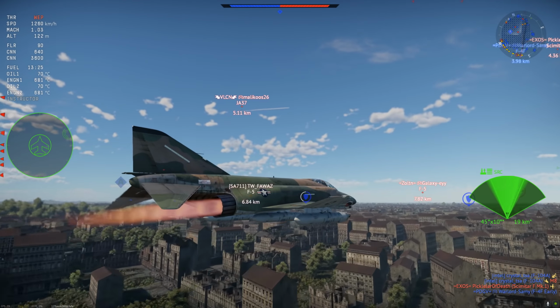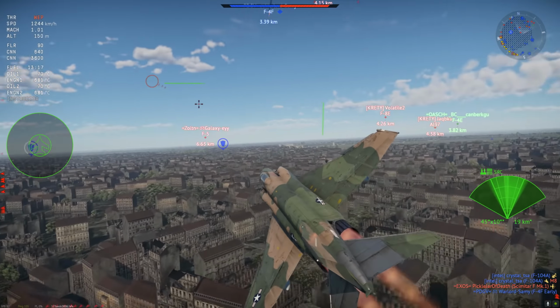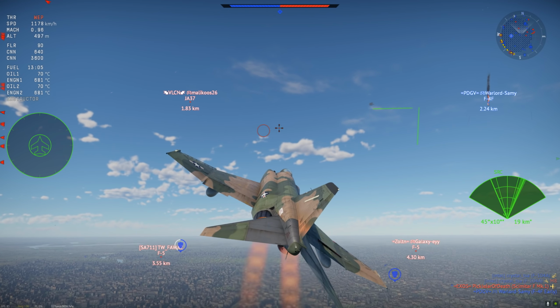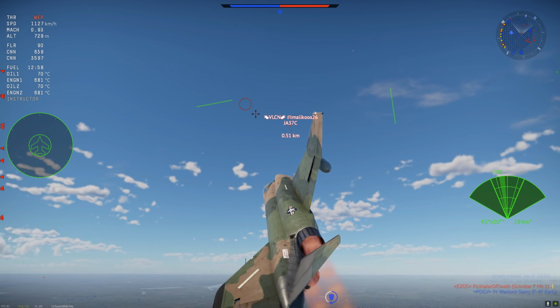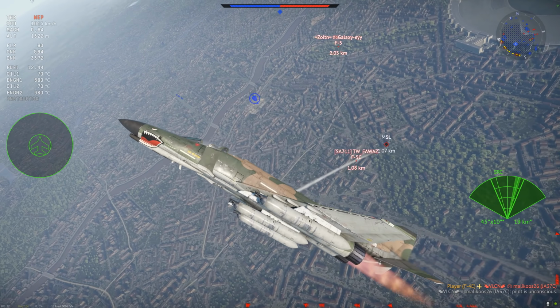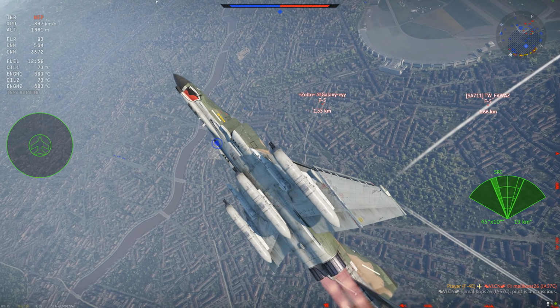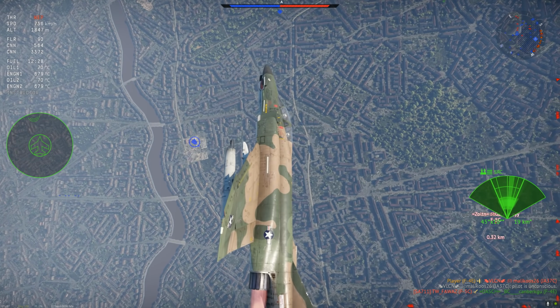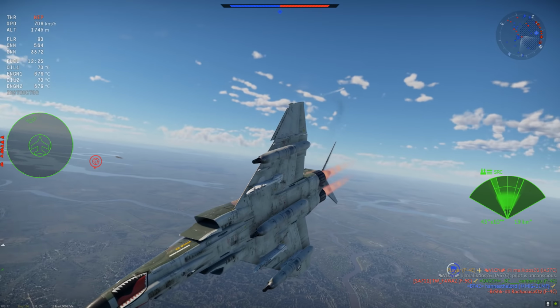Oh, I don't know how to deal with this right now. We got so many guys. Hey, I'm sorry. I'm sorry. This guy might be bait. Woo-hoo-hoo! No F-5. Get away. Good. Check six.